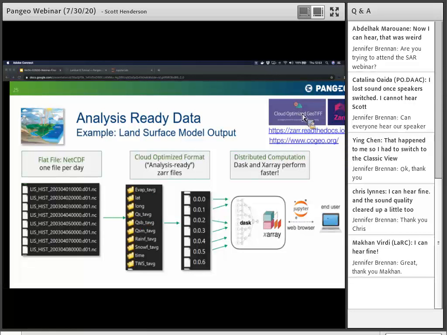For raster imagery, cloud-optimized GeoTIFF takes a big array and stores it as small subsets of that big array. The Zarr data format is kind of a replacement for NetCDF, where each data variable, as in this slide, is represented in a folder, and then chunks of data are stored as individual files. So this can work on a standard file system. It can also work very well on systems like S3. And then when you're using Xarray, you can read those different chunks of data in parallel or in a distributed fashion, which greatly speeds up analysis.